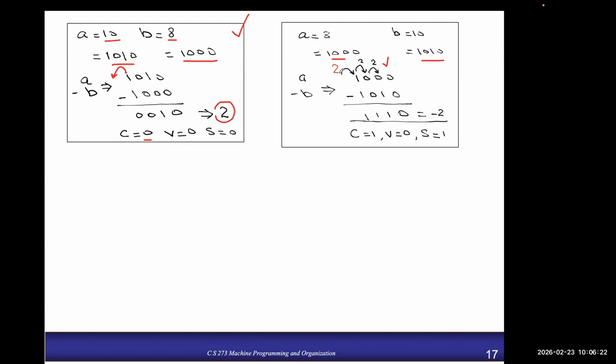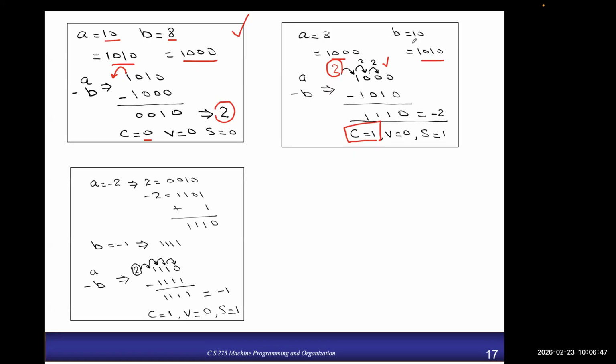There is a carry in the most significant bit position, so C is equal to 1. When C is equal to 1, what does it tell me? It tells me that A is less than B, which is true because A is equal to 8 and B is equal to 10. So this is another example showing that when I'm treating numbers as unsigned numbers, I can trust C.